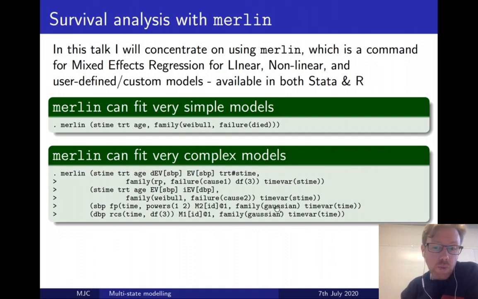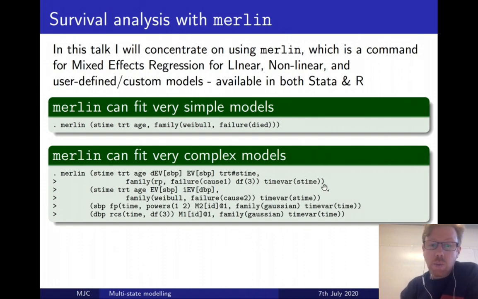But essentially I'm modeling 2 normally distributed Gaussian biomarkers, let's say systolic and diastolic blood pressure, with flexible functions of time, fractional polynomials there, restricted cubic splines there, and random intercepts for both of those models. And I'm modeling competing causes of death. The first one with a Royston-Parmar spline-based survival model, the second with a Weibull, and I'm adjusting for treatment and age in each of the cause-specific models. I'm linking the expected value of the biomarker in the linear predictor of my survival model for cause 1, same thing for cause 2. I'm linking its rate of change, and I'm linking the integral of the expected value, so like a cumulative exposure, in the model for cause 2.